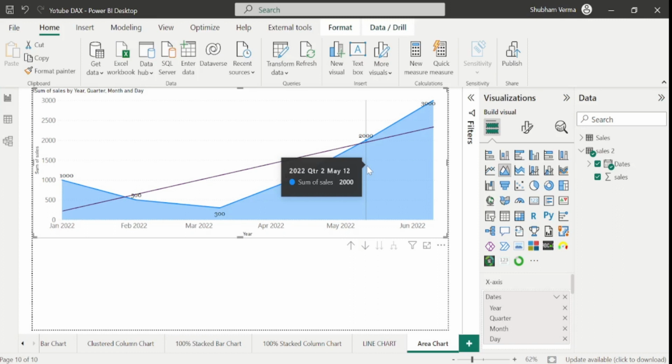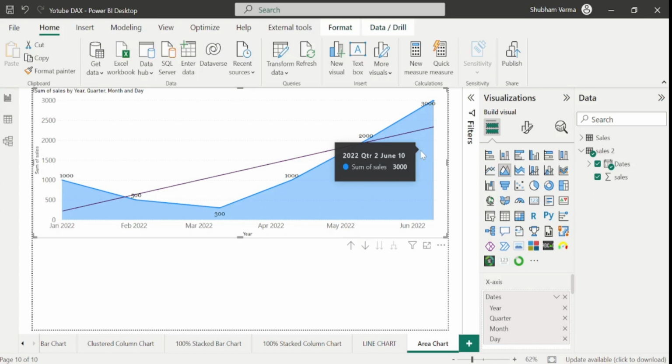So the first difference guys, area chart is covered with the shaded portion, but line chart is not covered with the shaded portion. And if I talk about the second difference guys, we can make the forecasting under the line chart, but we cannot do the forecasting under the area chart. And the third difference I talk about this anomalies. So we have an anomalies feature in line chart, but there is no such feature in area chart.